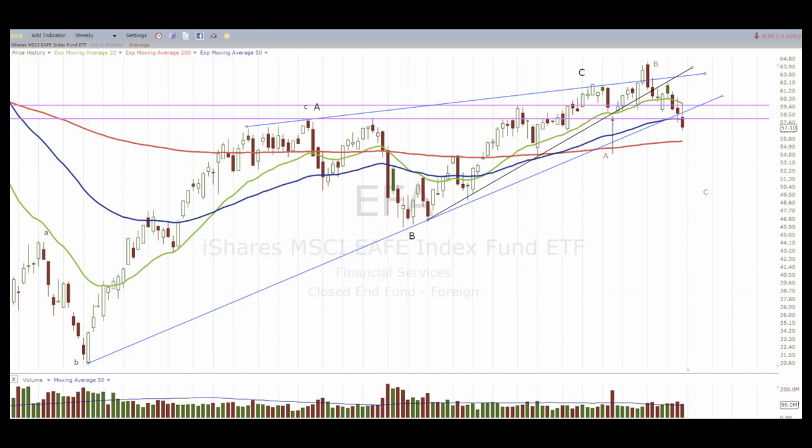This is the EFA, which is the ETF for the EAFE index, and that's Europe, Australasia, and the Far East. So the developed world excluding the US and Canada, and it has broken support, as you can see, with a strong red candlestick from last week. So it's below its 50-week moving average, which is starting to curl over. So we have broken support. Last week we were talking about sitting just barely above support. This week we're seeing breaks of support.